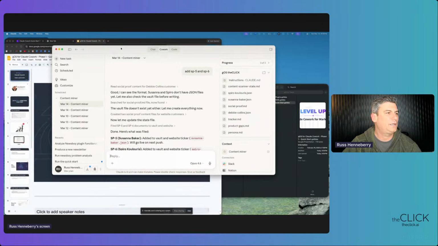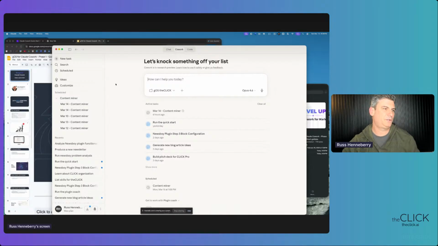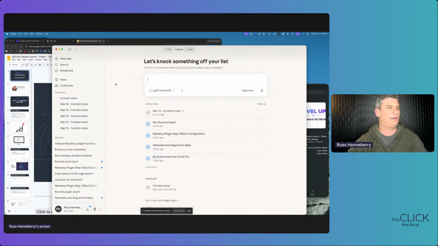So we're going to be working inside of Claude Cowork, and I'll take you on a little tour inside of here. But the thing I'll point out right now is that when you work in Claude Cowork, you're going to root down into a folder. And when you root down into that folder, you're going to be able to manipulate the files in there yourself, but also the AI is going to be able to manipulate those files.